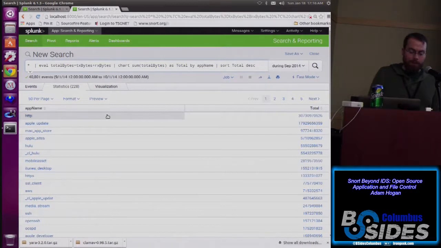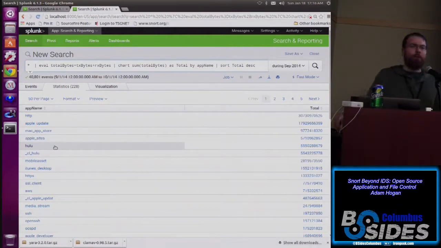So here I have the same data, but we're sorting all the applications that are on my network by how much traffic they're utilizing. In that case, we see HTTP was up top, followed by Apple updates, and the Mac Store, again probably showing the same updates, and then Hulu Plus, apparently one of the more bandwidth-heavy applications on my own network. So again, I can go through now and pick apart that and see what applications are out there, and then which ones are using the most bandwidth.